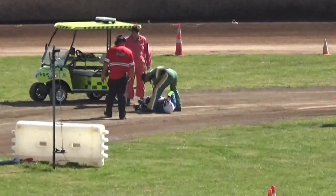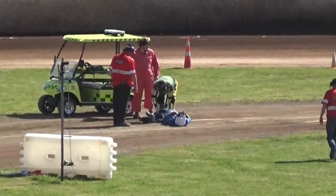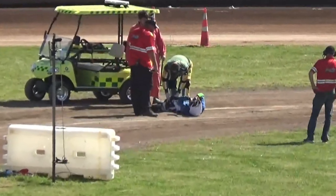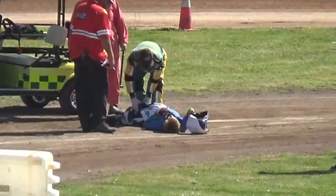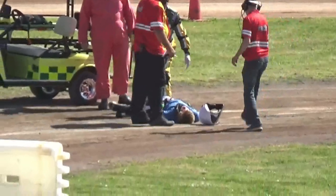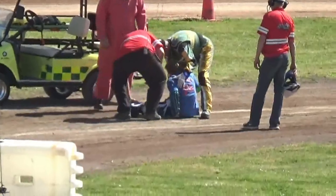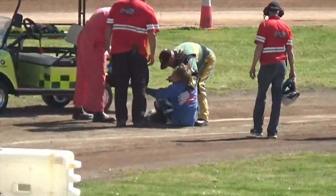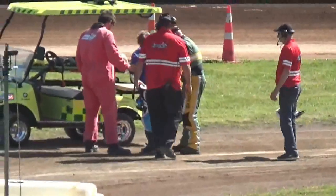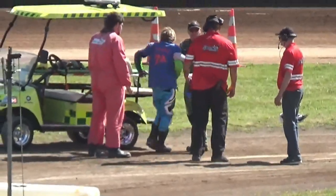So as we come back through, as we look back for all the bits and pieces as they come through for the 200s. These guys will just wait as we'll just get Tyrone checked out here. Round of applause for Tyrone as he gets up and they take him through to the ambulance, just get him checked out.